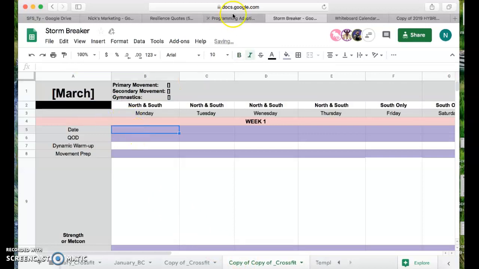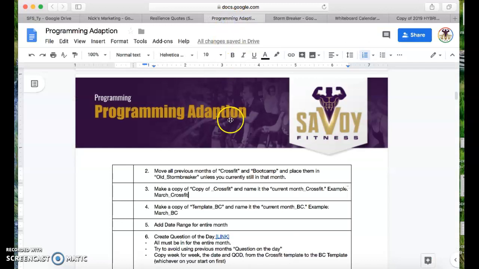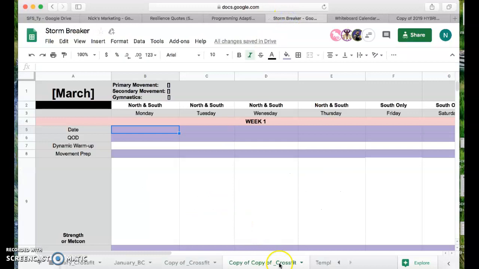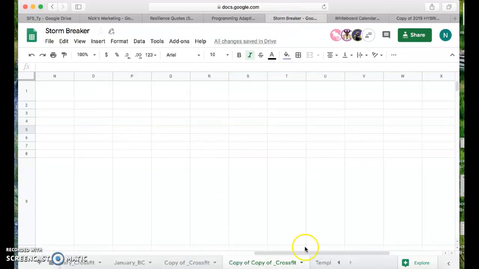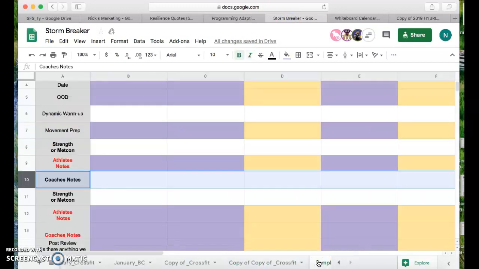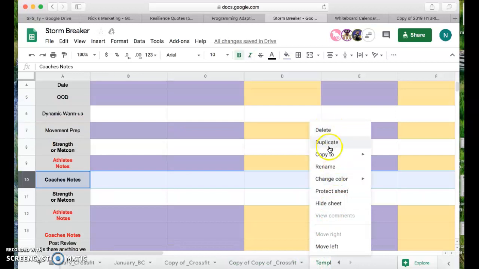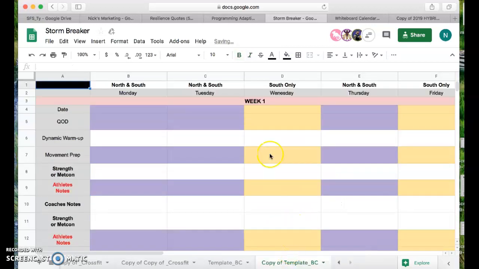Now, once I've done that, I make a copy of the bootcamp one as well. I come back in here and go to template for bootcamp, and go to duplicate. Now I have one for bootcamp, and all I do is rename them.